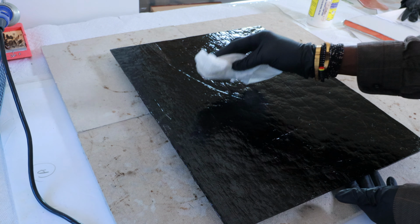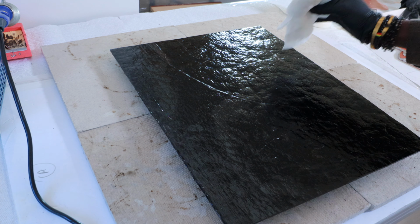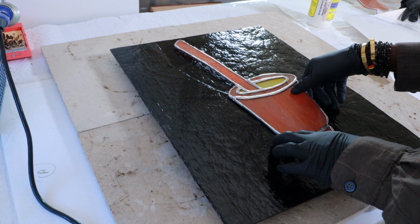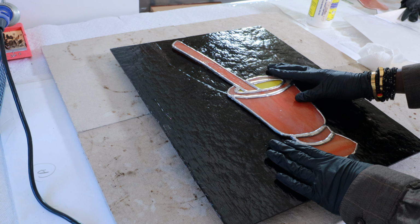I'm now cleaning the glass, because once it's fully dry, I like to lay it on this right here.